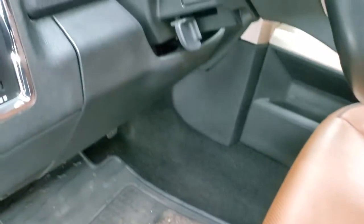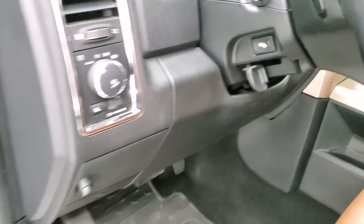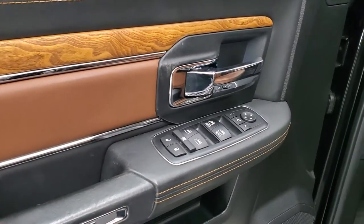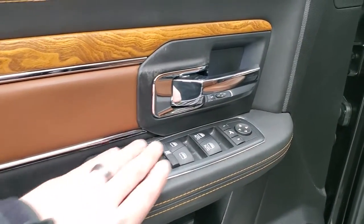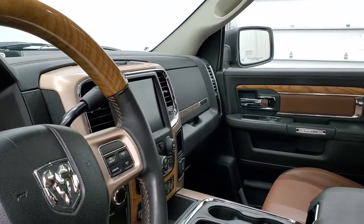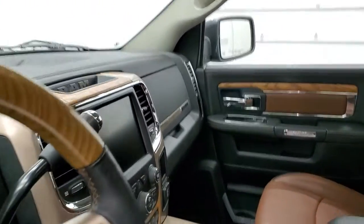This one has auto headlamps and power pedals, power windows, power locks, and power mirrors. You get the nice wood grain trim and brown leather bolsters on the doors. The mirrors do power fold in — I was showing both sides so you can see that both sides are working good.